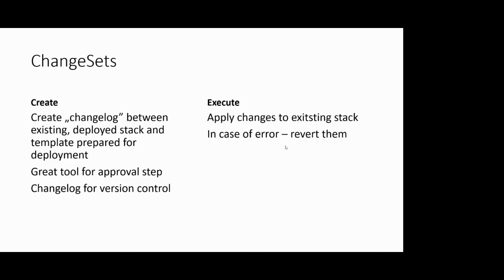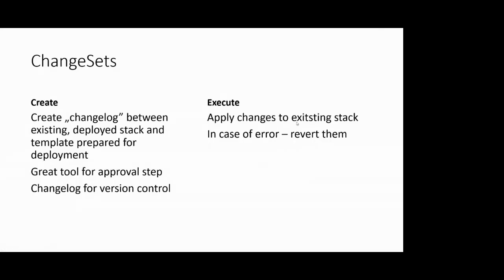The problem here is that ChangeSets can fail for three reasons. First of all, the ChangeSet will fail if there is a ChangeSet already prepared and not executed with the same name, so you cannot create two ChangeSets with the same name. The ChangeSet will fail where there is no change in the template, and obviously the ChangeSet will fail if there is an error in the template. Right? Okay, so this is CloudFormation, which we will use.